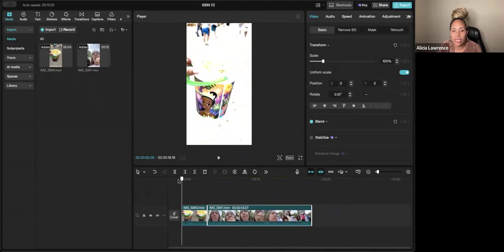But as you guys can see here in the editor, I'm just going to go through the things that I'm seeing once I've added video, okay? First and foremost, this button is very important. If you know nothing else, you need to know this button. It looks like two little brackets pointing away from each other, but that is called the split tool.